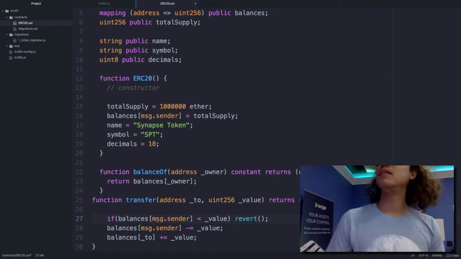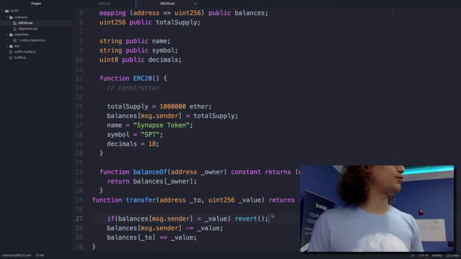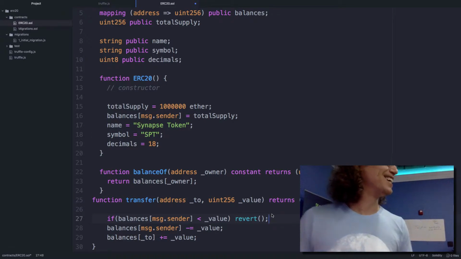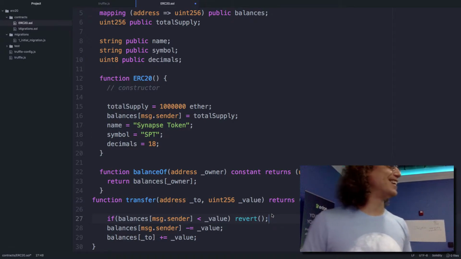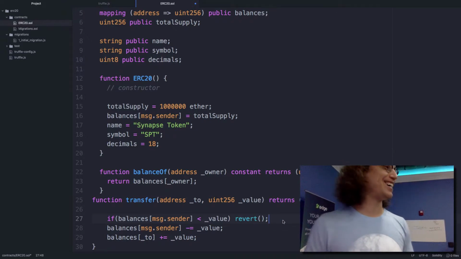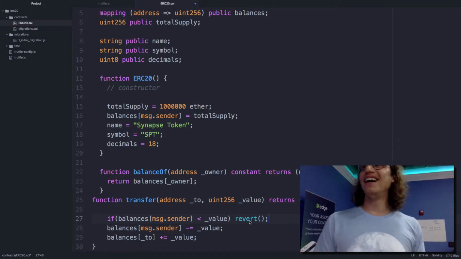So could you have the concept of a negative balance? You could, but that would be kind of worthless, I think. Negative balances in my bank account. Yeah, that's a good point. You're right. If you're writing this for a bank, yes, if you wanted to code that. Okay. Yeah. But I mean, you're using a uint, so.